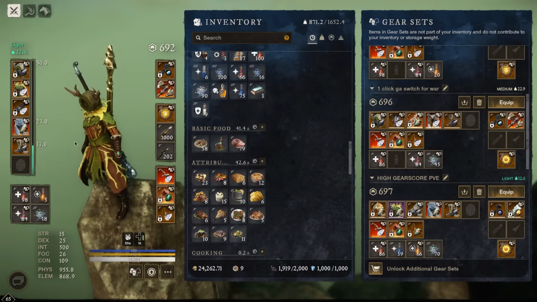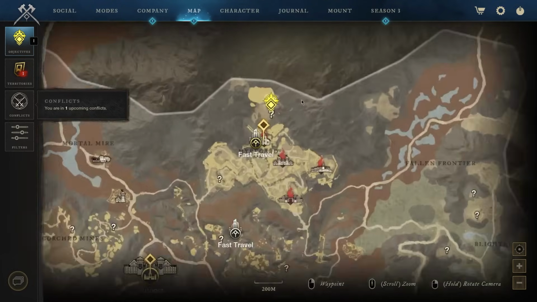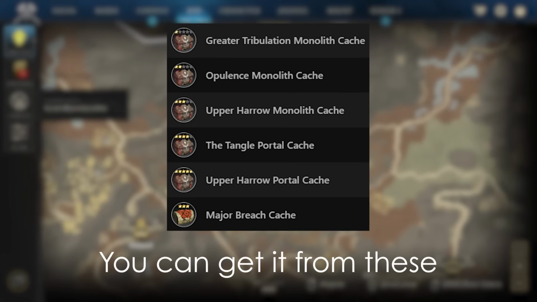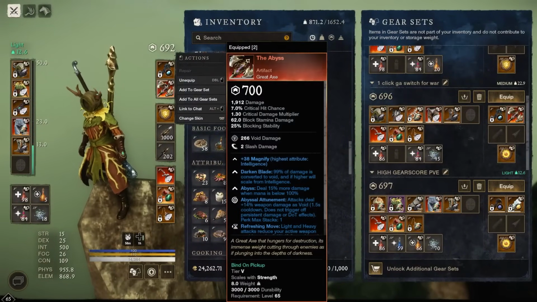And now, moving on to the artifact that makes this combo actually worth it. It is right over here, the Abyss, the beautiful Great Axe. If you're wondering how you get this artifact, you farm the Murgard massive portals over here in Murgard. I think it's Murgard only, I might be wrong, but you need to farm the big portals that spawn here on the mage, and then there's one over here, and then there's one down here. So farm those portals, and eventually you will land on the Abyss Great Axe.